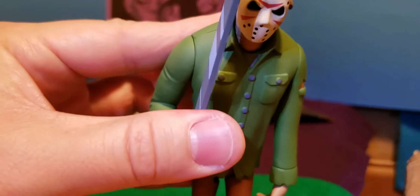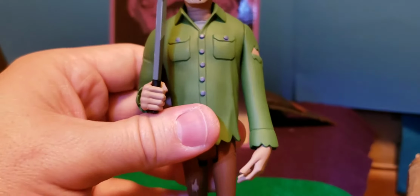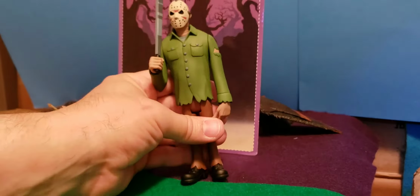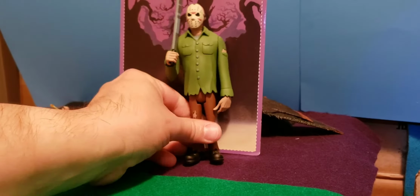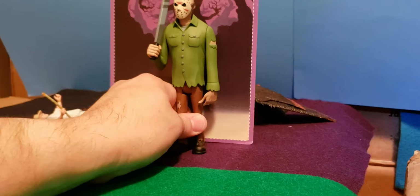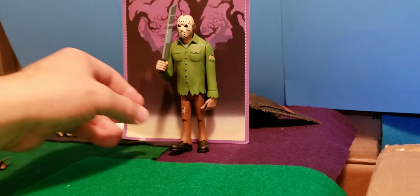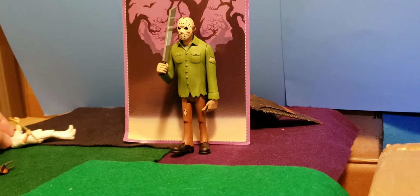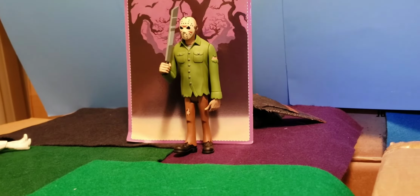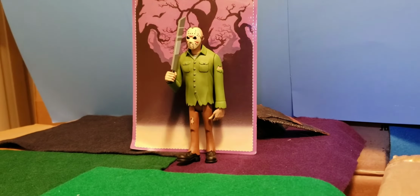So this again is the Toony Terrors Jason Friday the 13th figure, available now at most of your e-tailers. He's going to take a little stand. Everyone takes a stand once in a moment, and Jason is ready. To arms. If you're going to listen to Jason, to arms. As we steady him back here for a pose. Oh, sorry, let's remove one of his victims. Oh, there's another piece of one. Cue the music, ladies and gentlemen.